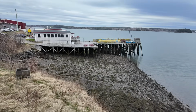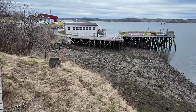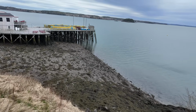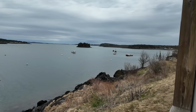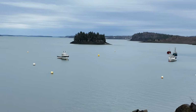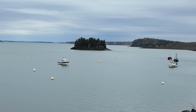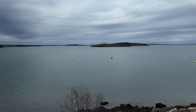Looks like the tide is pretty low right now. I talked a little bit yesterday about the incredible high tides that they get in this area. You can see the water would go all the way to there. At some point today, it should be up to there. Right now, fairly low. And you look out onto the water there. So there's some boats out there. And I can't see it right now, but last night you could see the lighthouse over there on the Canadian side shining through. But yeah, what a view. What a view. The beautiful, beautiful Maine coastline.